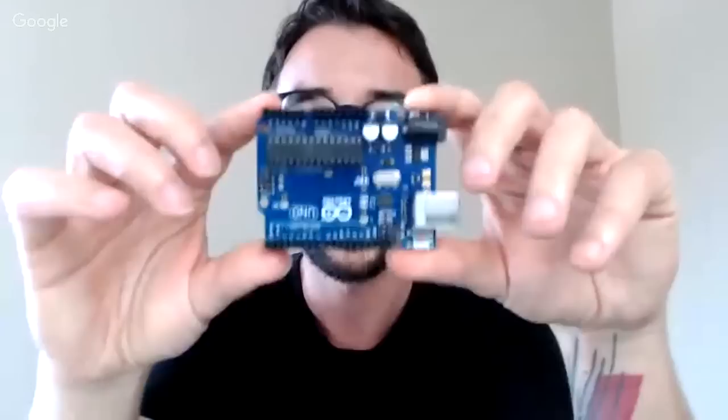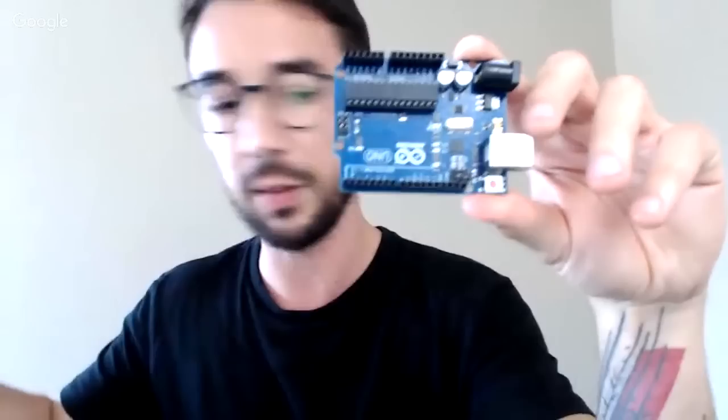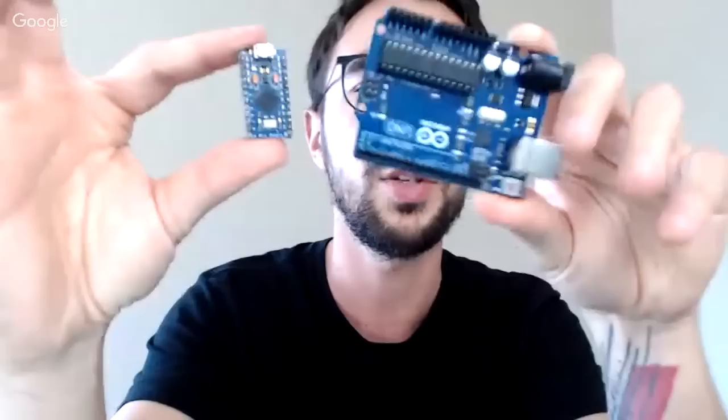And I'm going to talk about exactly now what this Arduino is. Because after I learned there's this Arduino, I learned that I could save a lot of money making my MIDI controllers. So the Arduino is a board that comes in different models. For example, I have two different types here. This is the Arduino Uno and this is the Arduino Pro Micro.